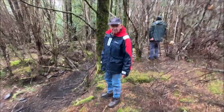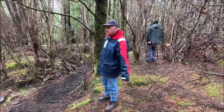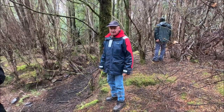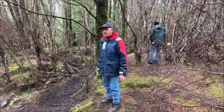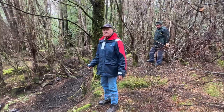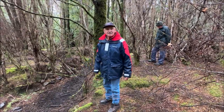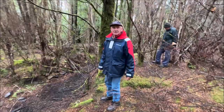George Bester, my grandfather, would have walked that track most days while the powerhouse was running. While it was running, they used to turn the power off at midnight. When they shut the power off, you'd get the gas lights or the old lanterns if you wanted to stay up a bit later.